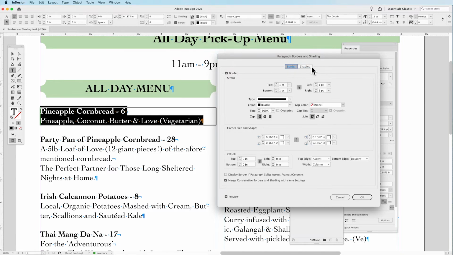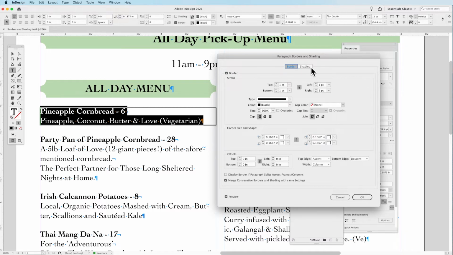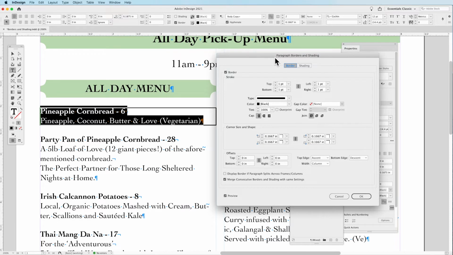By the way, the border and the shading are the same dialog box. You can see you can switch between the border and shading tabs and actually turn them both on if you'd like. You can have one or the other or both. Here we're going to talk about the border. Now, borders kind of create an outline around here. Unlike the shading that creates a filled box, the borders will create a box. But keep in mind that you don't have to have a border on all four sides of the box. In fact, I could unlink these and I could turn off the top, and I could also turn off the sides of my border and only have the bottom border showing here.